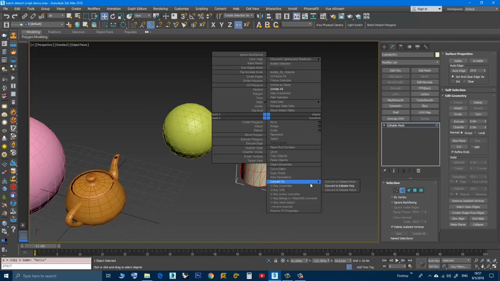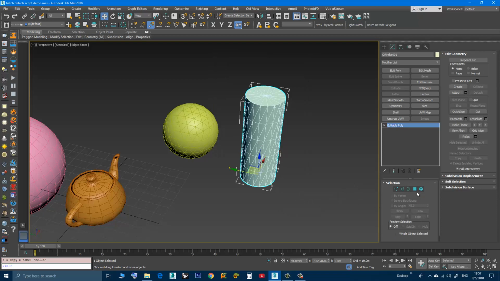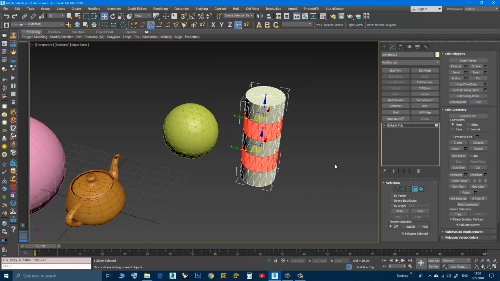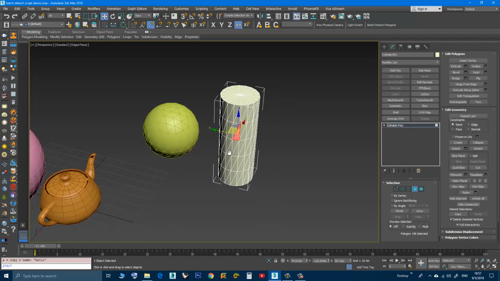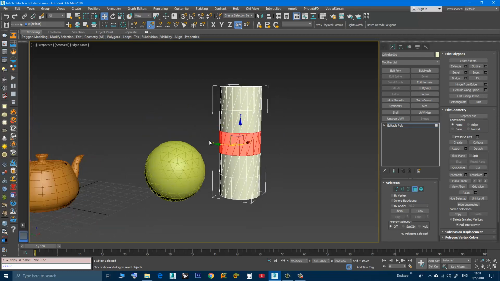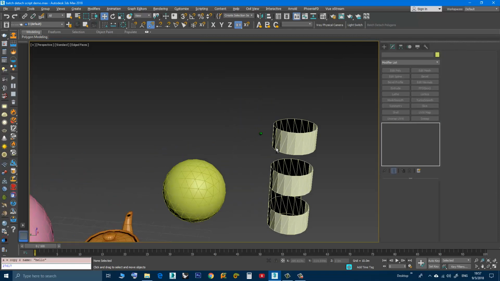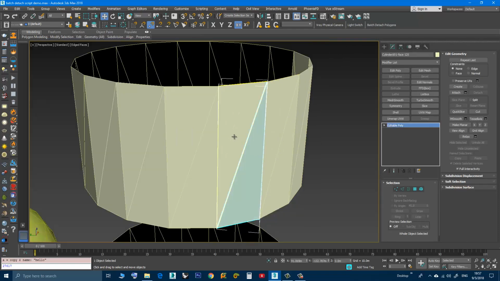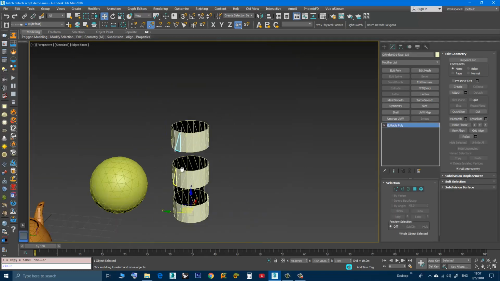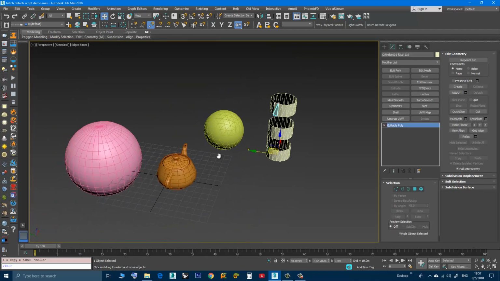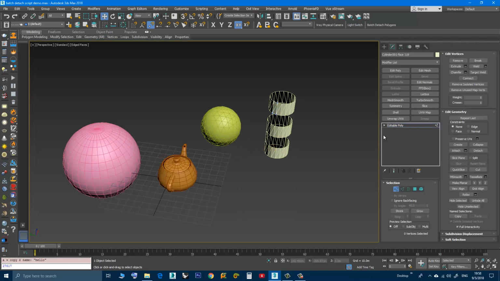If you right click and convert to editable poly, now the polygons in the editable poly are made of triangles, so you can select these polygons and detach, hide selected. Now as you can see, and basically that's it.